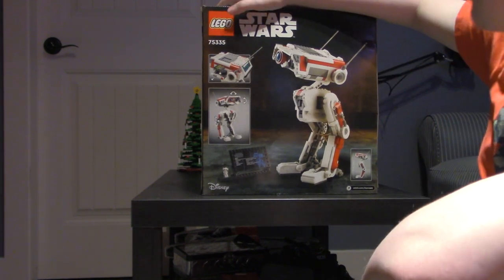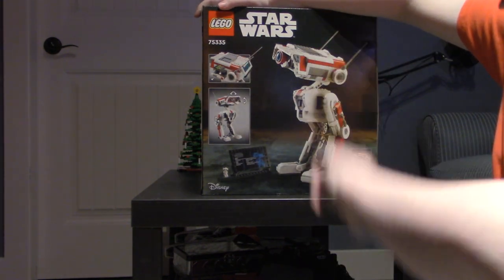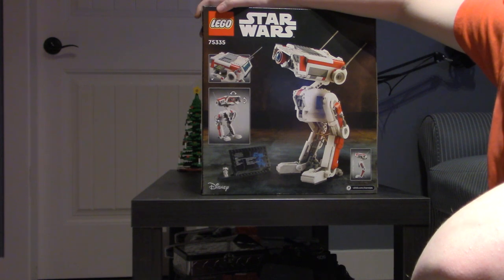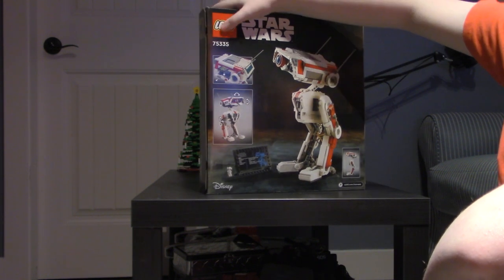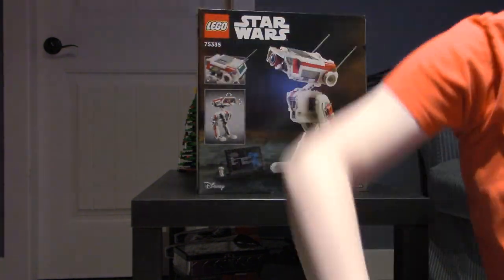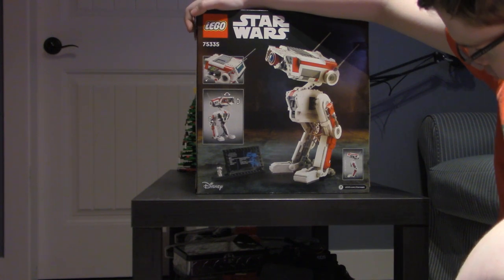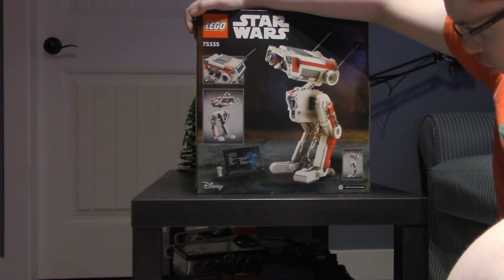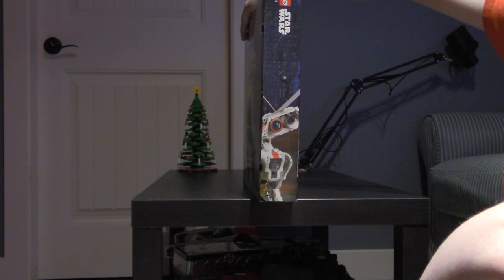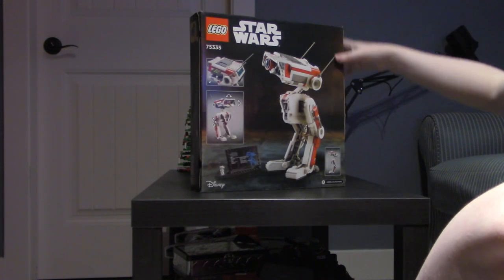Yep, that's a sticker. Then you also get to see that he comes with the little health regenerators, which is pretty cool that they did put that in. They totally didn't have to, but that's pretty cool that they did. Then it also shows that his head can move kind of like Baby Yoda. He also stands 31 centimeters tall, 12.5 inches. So, this side has a picture of him plus the LEGO Star Wars logo. Okay, well, without further ado, let's get this open.